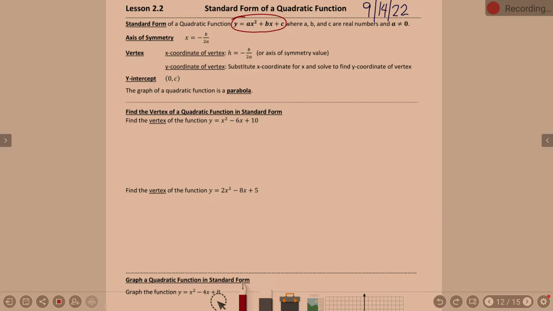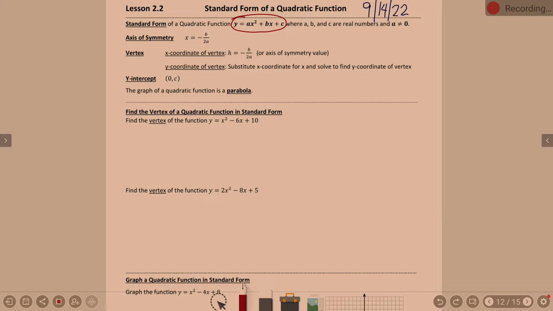Okay? So, now, first formula here, axis of symmetry formula. As I said, axis of symmetry is not just going to be saying right there, this is what the axis of symmetry is. You're going to have to do work to find it. The formula I'm going to provide you for axis of symmetry is x equals negative b over 2a, where b and a are coming from my ABCs up here. Okay, so that's our axis of symmetry formula.